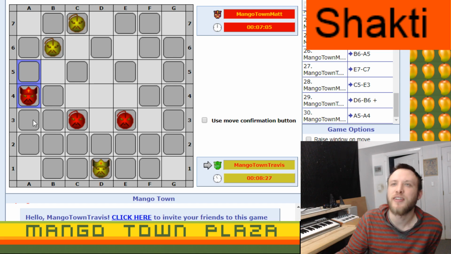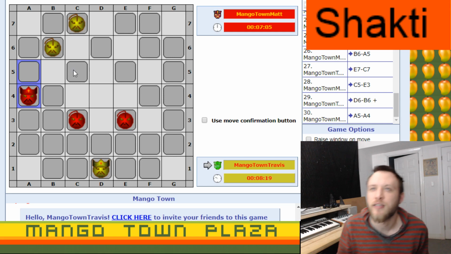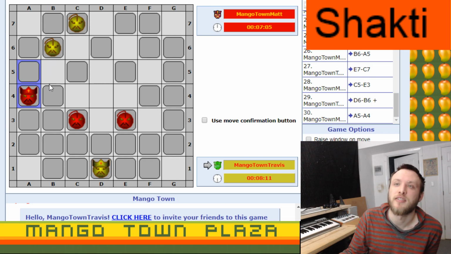I don't think I can make the double move with the B6 one to put you in check. If I moved from C7 to C5, I don't think I can move from B6 to B4 because of the jumping. I'm just kind of in a tough situation there.